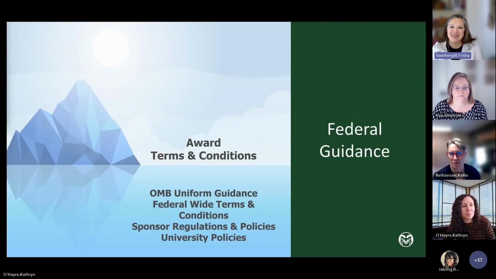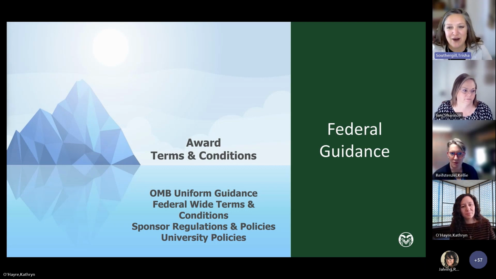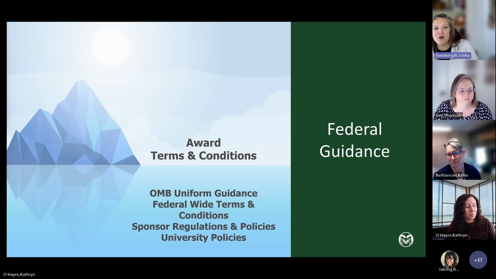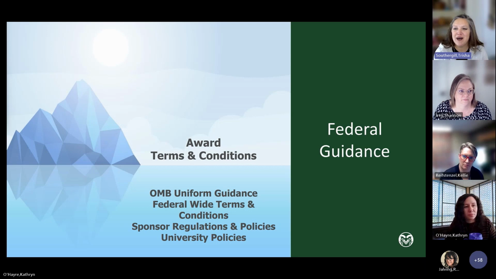So with award terms and conditions, this is a great graphic. An example is that sometimes it may appear to be something where the terms are more obvious and accessible. However, we do need to factor in all required formal guidance, which may not be very obvious with an award document. And in many cases, a one-page award letter from a sponsor will appear to be quick and easy to review when it ends up not being so. Due to the complexity of the policies and regulations that govern the award, we need expert review, which is your senior research administrators in OSP.